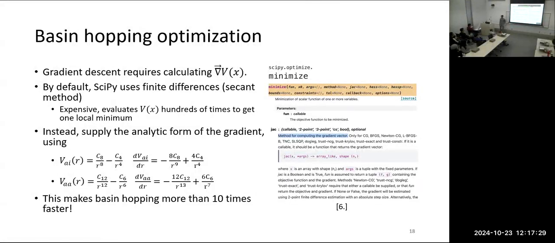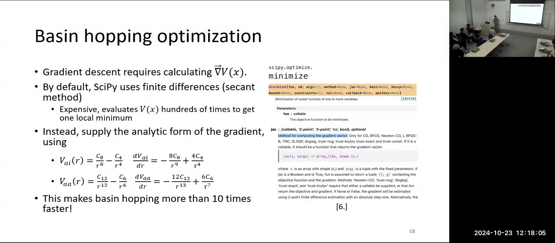So now I'm going to describe one of the key steps of basin hopping, which is the act of calculating a local minimum. By default, the way SciPy would do it is by sampling the potential energy function, not at just one point, but several surrounding points, in order to calculate the difference between the functions and thus their gradient. Since I have so many degrees of freedom, like 3 times n plus 1, where n can be up to 100, I have like 300 degrees of freedom. So calculating a local minimum might require me to calculate V of x several hundreds of times.